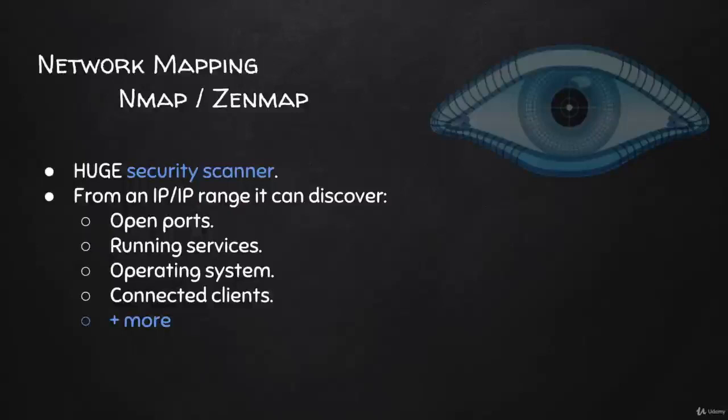The second program that we'll use for network mapping is Nmap. Now, in the previous lecture, we used NetDiscover, and we've seen how nice it is to quickly discover all the devices connected to our network, see their MAC address, and maybe get the vendor. Nmap takes scanning to a whole new level. It might be a little bit slower than NetDiscover, but it will show you much more information about the target.